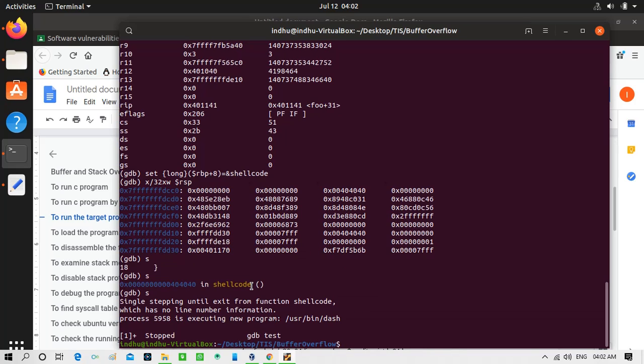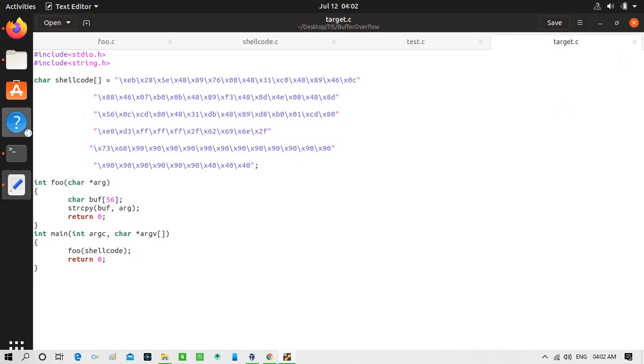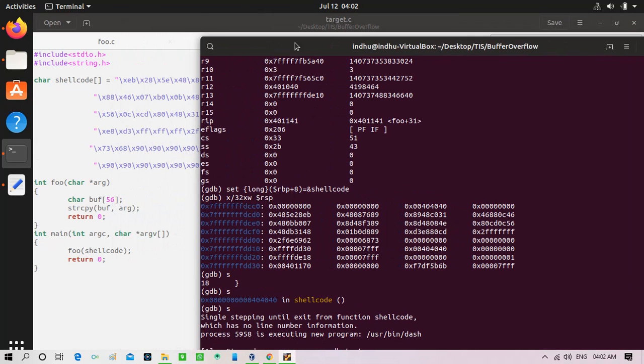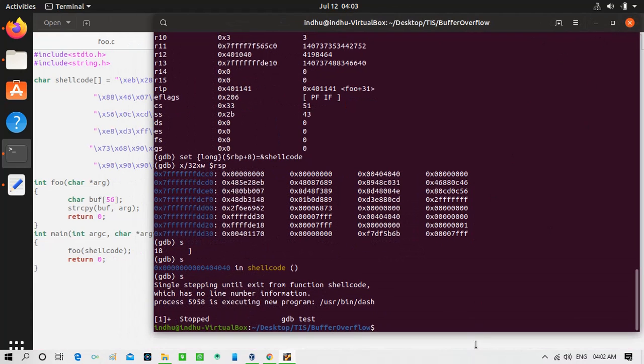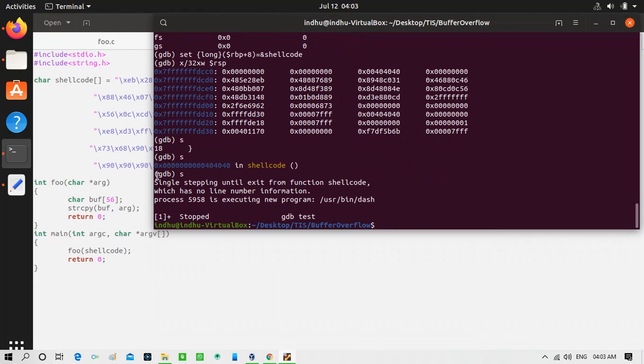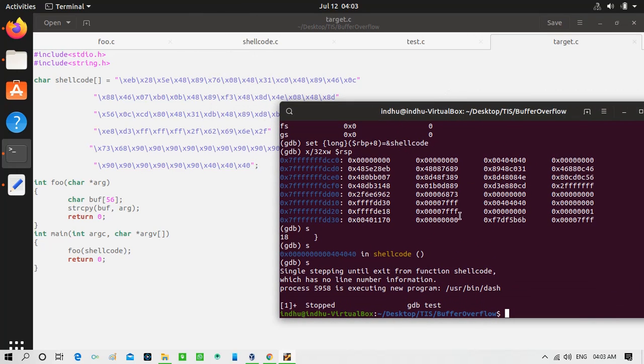So now we will see how to execute this outside GDB. Look at target.c. When we quickly look here, there are 2 bytes remaining, and here 4 bytes, here 4 bytes, this 4 bytes, this 4 bytes.